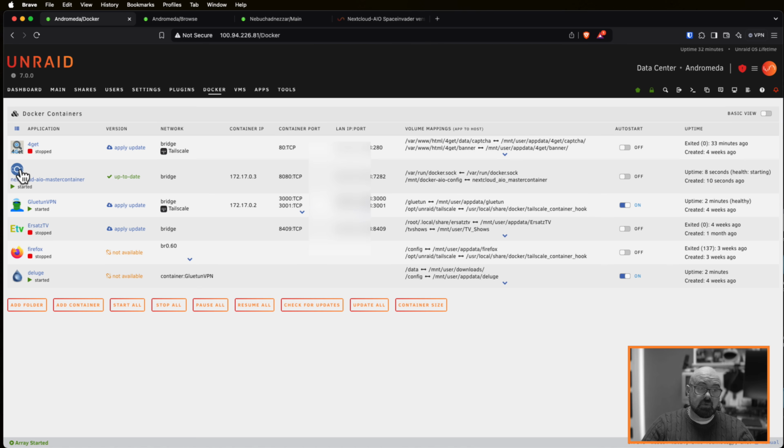So now we could install Tailscale into this container, but that's not going to do us any good at all for being able to connect a Tailscale domain to the Nextcloud All-in-One, because we need it to point to the Apache port, which is 11000. And this container doesn't use that, so installing Tailscale into here won't do us any good at all. Anyway, let's open up the web UI of the all-in-one container.